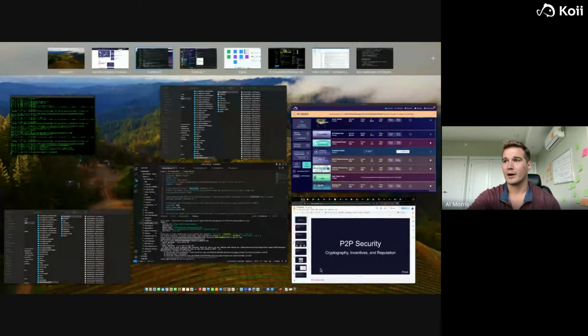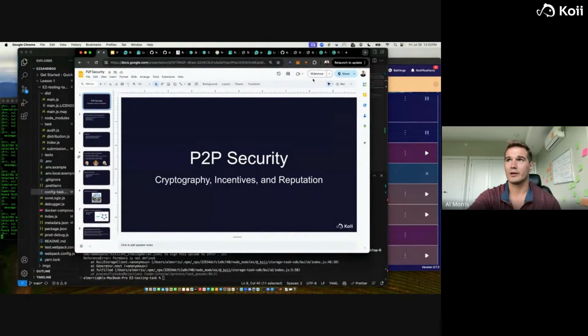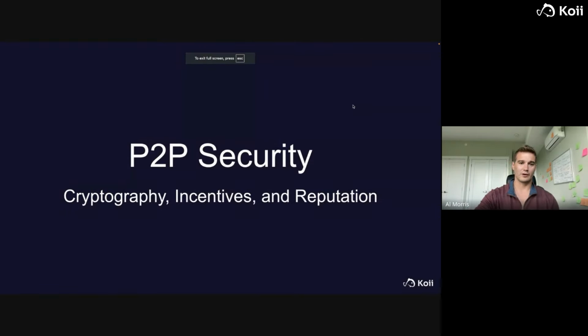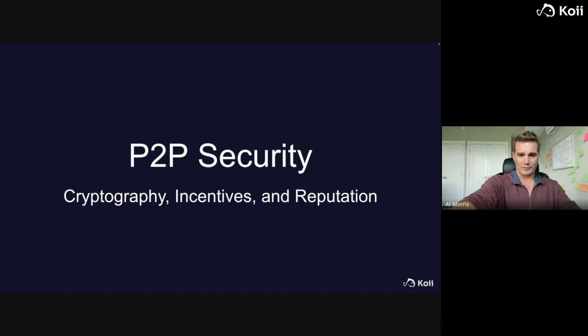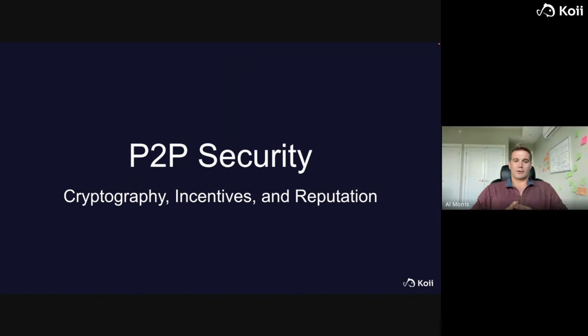In the meantime, I want to talk a little bit about peer-to-peer security and the things that we have run into here. Some of the stuff that we've talked about so far has a lot to do with cryptography. We also use incentives and reputation to build really clean systems. The trick here is that cryptography is how we manage identity on these networks. So in Web 2, you have HTTPS, like the green lock on your browser, or you have OAuth.